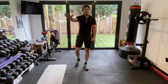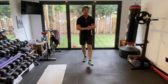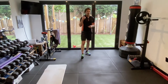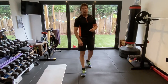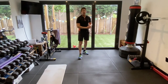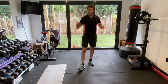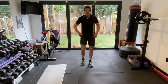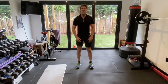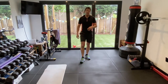Okay, right, the third workout. This is gonna be an AMRAP, a 9 minute AMRAP. So as many rounds as we can do in that 9 minute period. So I've got four exercises. First one is gonna be 10 squat star jumps. So we're just gonna come down, touch our toes, and then we're gonna jump up, down, like so. So 10 of those, followed by 6 burpee get up planks.